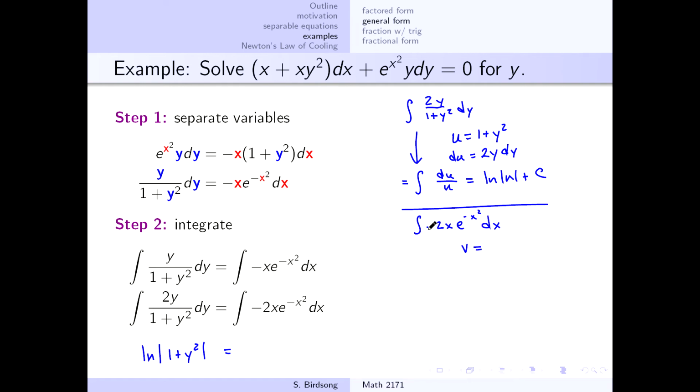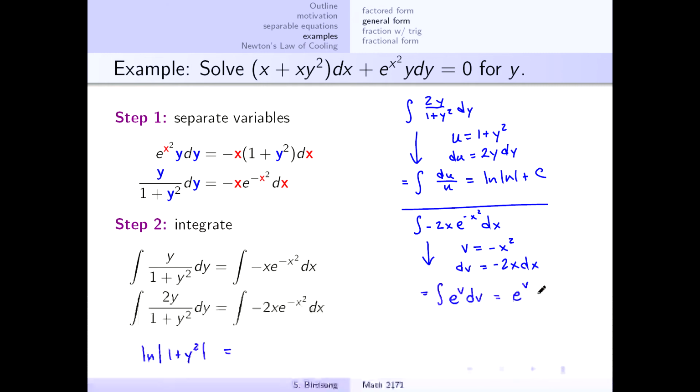Now, when you have an exponential or anything with an exponent involved, you always check to see if that exponent is going to be your substitution. So here we've got a negative x squared. That does include variables, so that looks like a pretty decent guess for our substitution. We'll go ahead and check to see if it's right by looking at our differential. And the differential here is just take the derivative, so negative 2x dx. And at this point, we see that we have that negative 2x dx, so that actually worked out really nicely for us. This is now the integral of, what is that? It looks like e^v dv.